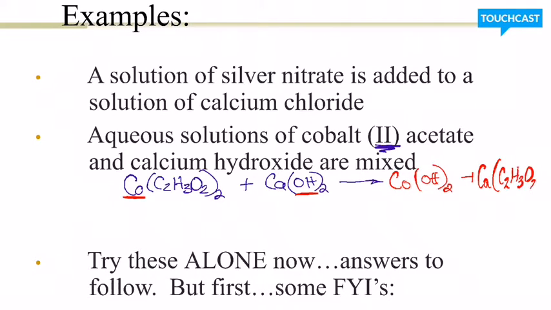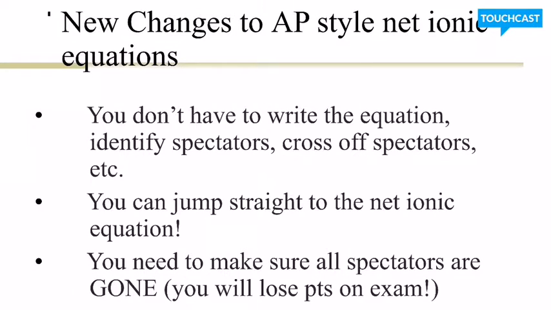So I'm going to have to double up the acetate, and since it's polyatomic, I put it in parentheses. Like I said, certain solubility rules are pretty handy to remember. All acetates are soluble, no exception, and what you'd want to do is double check the hydroxide. The rule for hydroxide is kind of mixed, so make sure you double check it. But anyway, if you have a cobalt in there, it does make it insoluble, so this would be my solid insoluble precipitate.